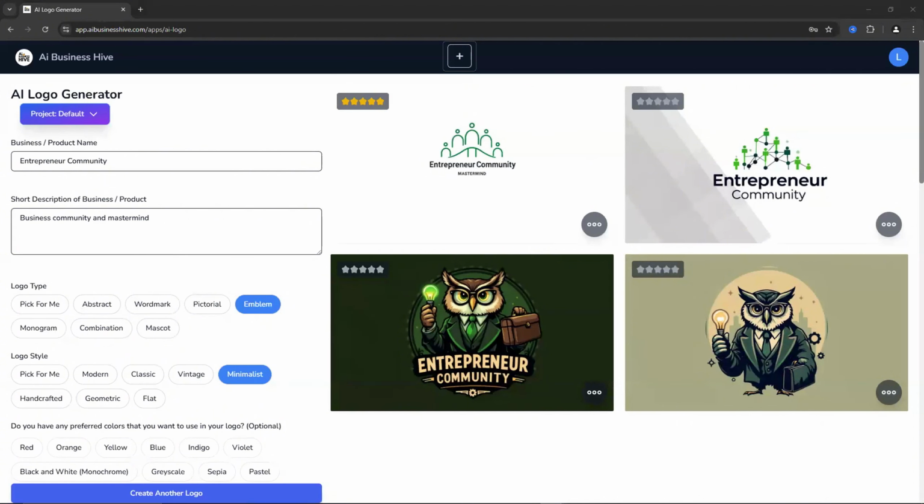Use that logo proudly. It is yours to own when you create it on here. Just keep in mind, it is done with AI, so somebody else could come up with a similar logo on that. That's the benefit of hiring somebody to do it. But again, get something you'll run with, start with it, and keep moving forward in your business.